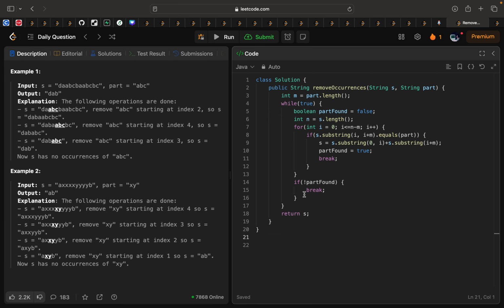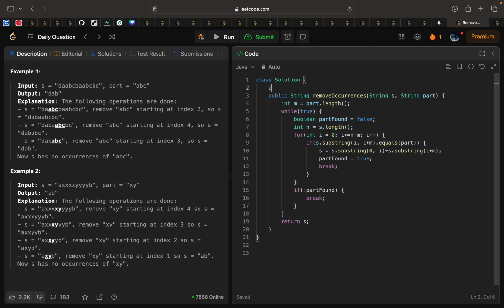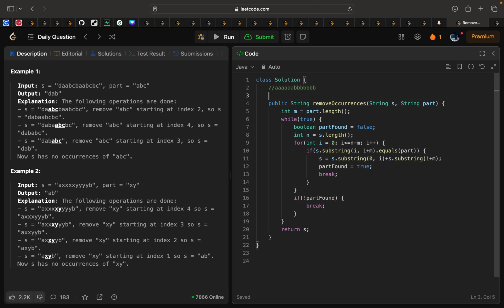Suppose we have this case which we were considering for analyzing time complexity. This is our s string, and our part string is ab.